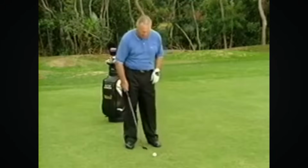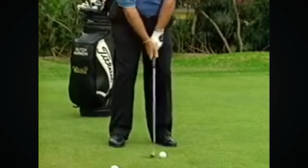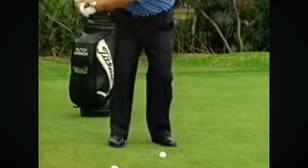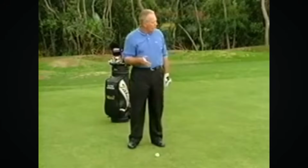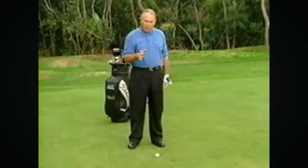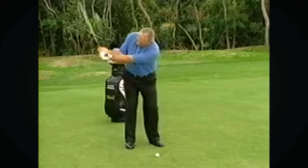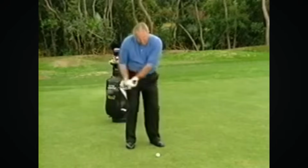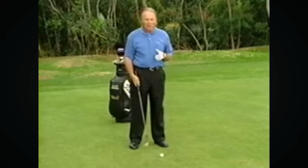A couple of things you need to remember when making this golf swing. Number one, I don't want you to get in the habit of whipping this club around behind your back, coming too much from the inside, where you end up having to flip your hands over. This won't put any spin on the ball at all. So what we're going to do is create a motion where the club stays kind of outside of your body. We're not going to let this club head or club shaft get behind your body.